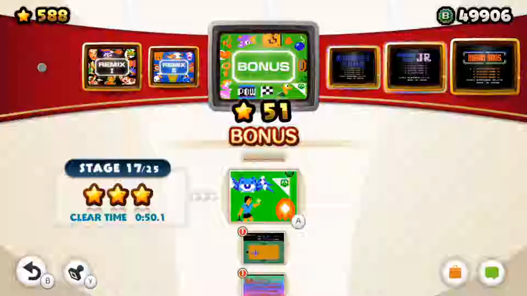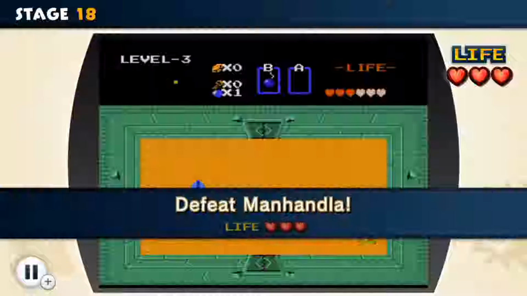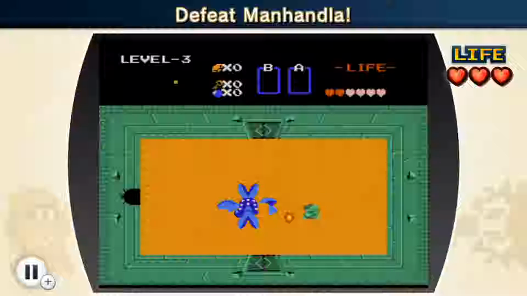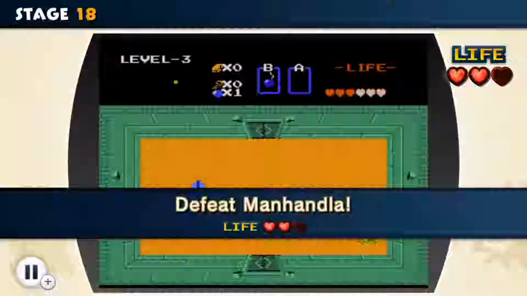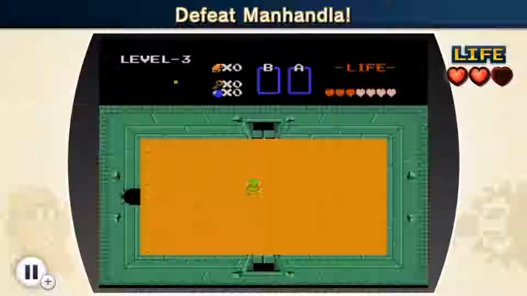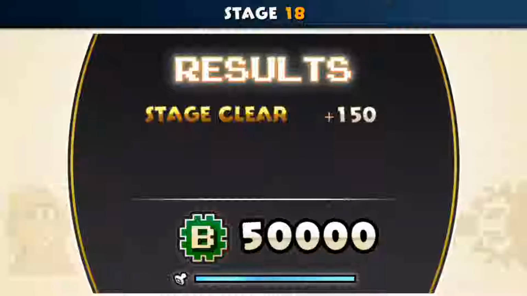I'll get to my final thoughts when we get to the Rainbow Stars run throughout the entirety of NES Remix eventually soon. So anyway, stage number 18 is basically we need to defeat the Manhandler, and we only need to use the bomb to deal 1 KO right at him. So just aim at the center and boom, there you go, mission accomplished. Naturally, this is by far the easiest mission in the entirety of the bonus stages, because you can simply beat it in under 3 seconds. Which, thinking about it, might be true.